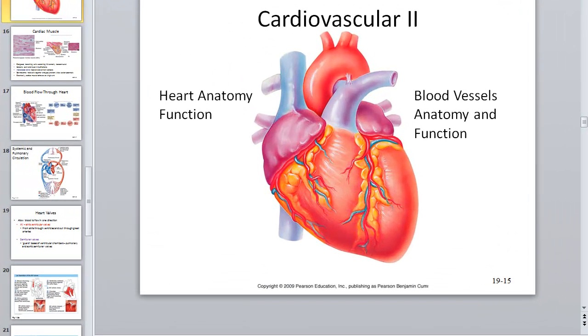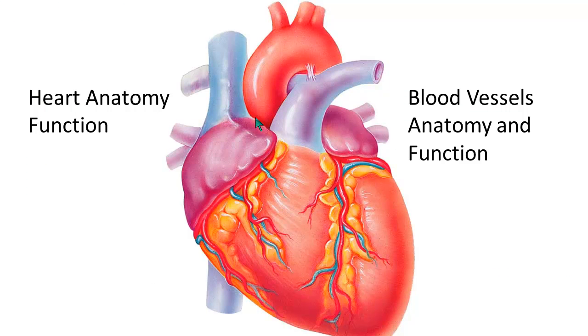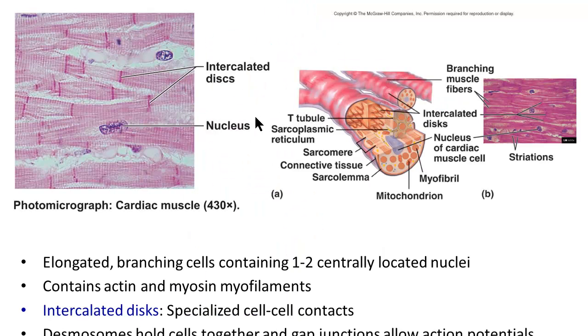All right, we're going to finish our discussion of the cardiovascular system, looking at the structure and function of the heart and blood vessels. So looking at cardiac tissue, what's unique about cardiac muscle tissue compared to skeletal muscle tissue are these special connecting points, the intercalated discs. There's two things we find at the intercalated discs. There's special structures that hold them together, tether those cells together. They're called desmosomes. And then there's also special structures called gap junctions that allow an action potential from one cardiac muscle cell to go directly to the next muscle cell in this region of the intercalated discs.